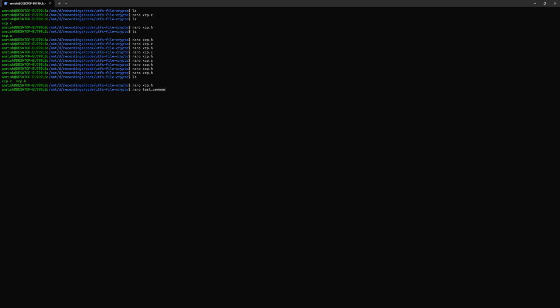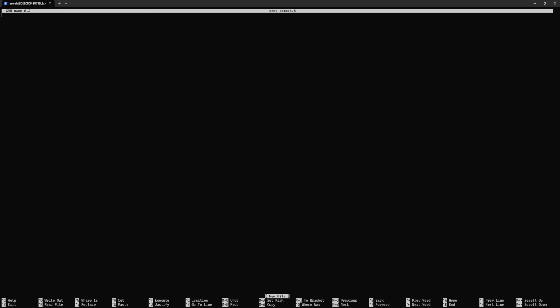This is just our common test file, and we'll need the header guard. And then we'll need some of the standard data types. Standard integers.